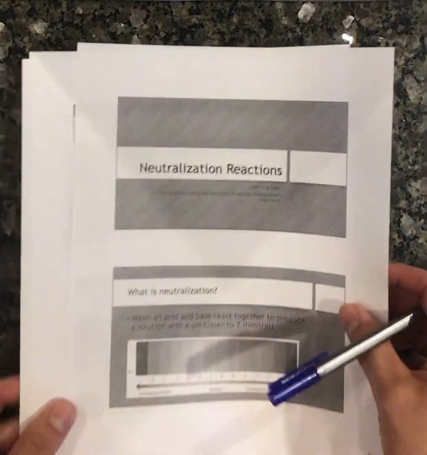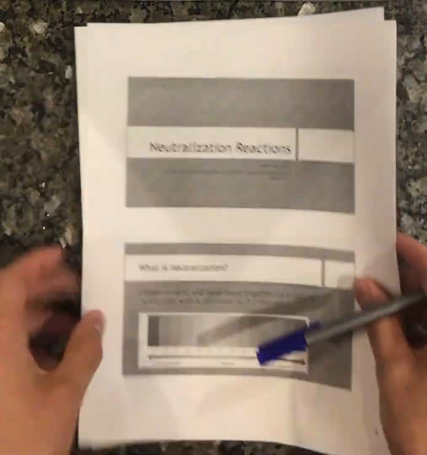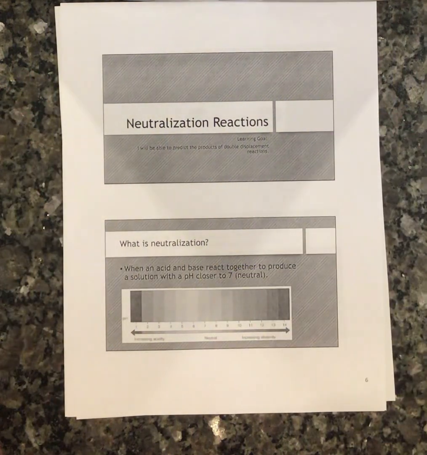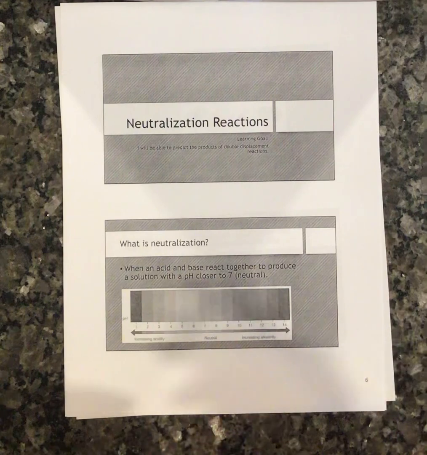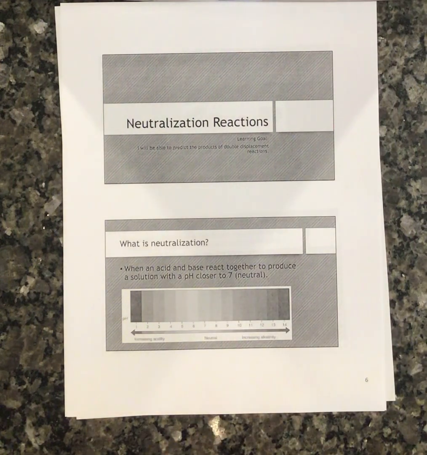Okay, and if you flip through, the next slide that we should be at here is neutralization reactions. Now before we get into the actual reaction mechanism, we just need to remember what it is. A neutralization reaction is a reaction that happens when a base and an acid get mixed. The typical reason we do that is because we're trying to neutralize one or the other. So if there's an acid spill, typically we'll put a base on it to neutralize it.